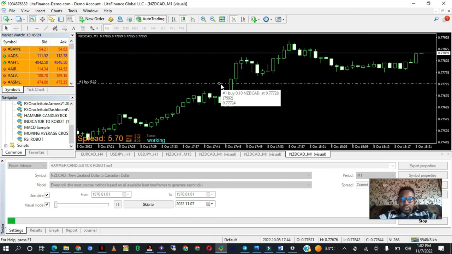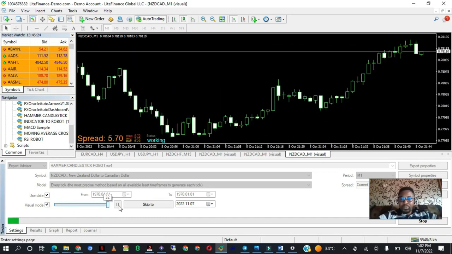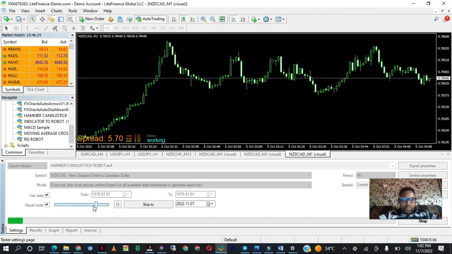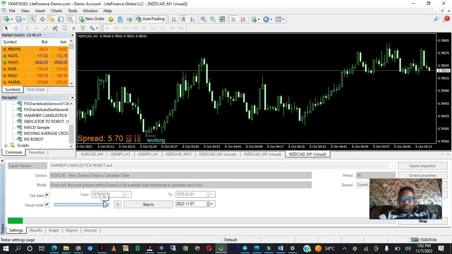So you open the trade around here and you can see a perfect hammer candlestick. So it saw the hammer candlestick we programmed it to take a trade after, and you can see it took a buy trade because the only signal we put in here is buy. So let's see if we can get another signal after this trade closes. So we have our take profit and stop loss there, and once it hits it's going to close the trade, which is fine.